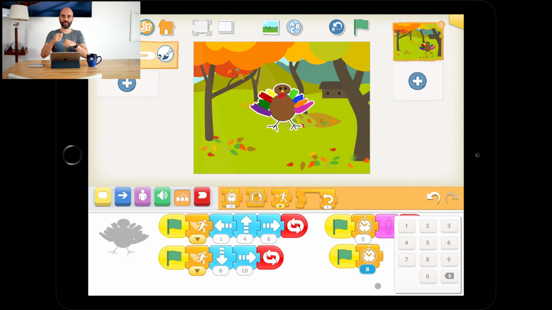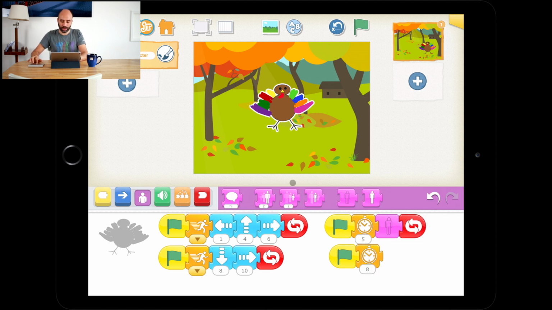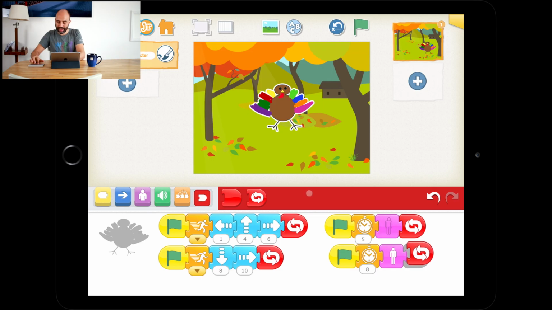So it's not always the same thing. So they're always going to be slightly different. It's going to make it appear a little bit more erratic. You'll see that in a second as well. And now we go to the purple blocks, and we drag down the block of appearing. It's the one that has the person colored in white. So we're going to go there and use that one. We're going to go to the red blocks and drag down the one with the arrows, okay?